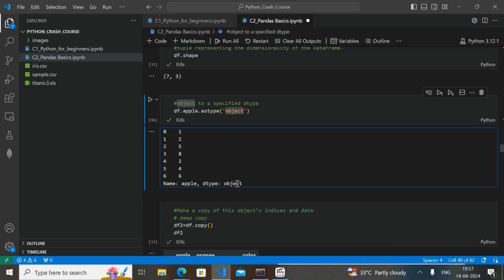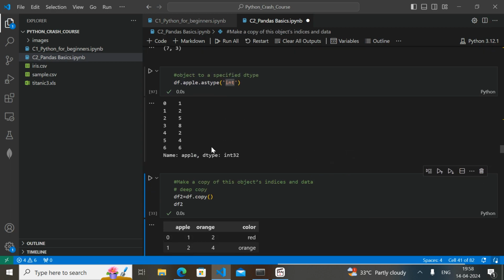You can perform string operations on this apple column, but you cannot perform the operations which we can perform on int values. So you need to convert that into int, and after that you can perform the operations in int format.